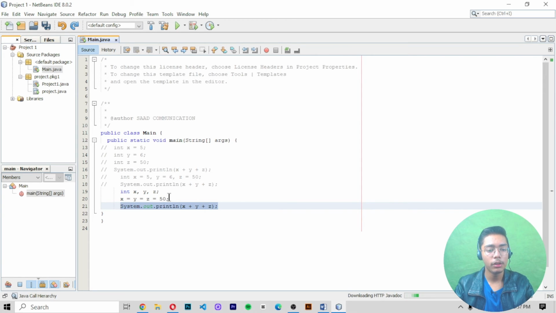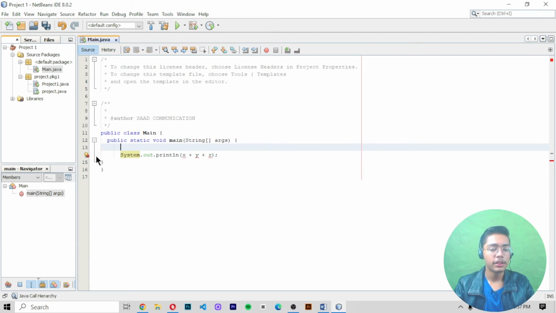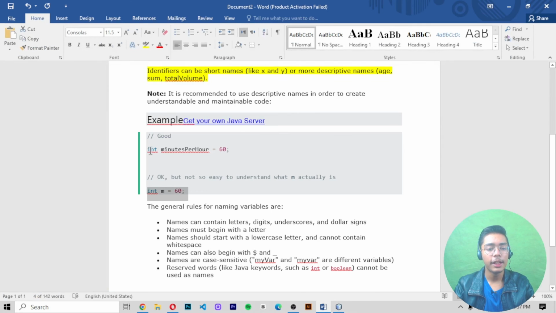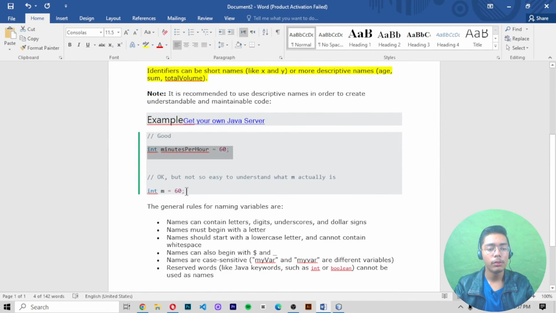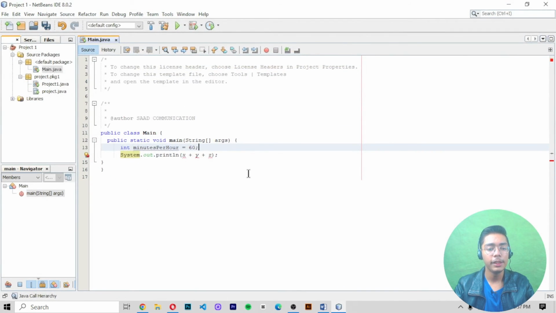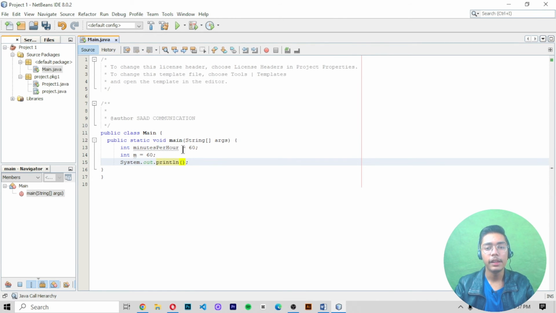I will copy it, write it here, then move on to my Word document again, copy int m equal to 60, move on to my NetBeans IDE, and paste it. I will remove the three variables which I had used in the declaring variable topic. Then I will write m here.